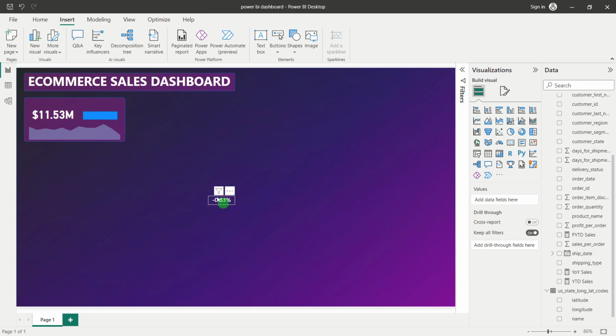I will try to place it over here nice and properly. Perfect. So now this value will go over here, right? In such a way that, all right, I will do some more formatting. Okay, this is fine. Now the next thing we have to do is add a trend icon over here.